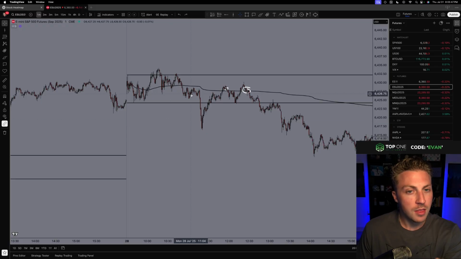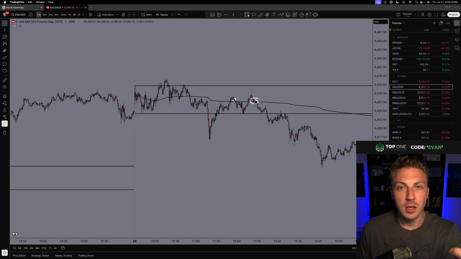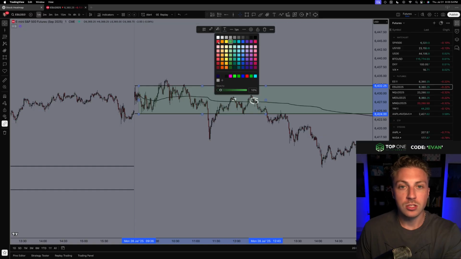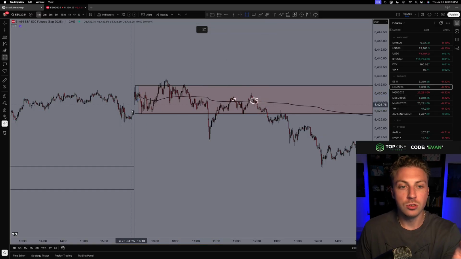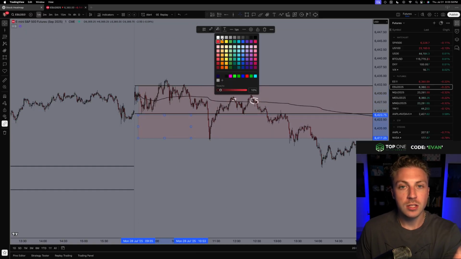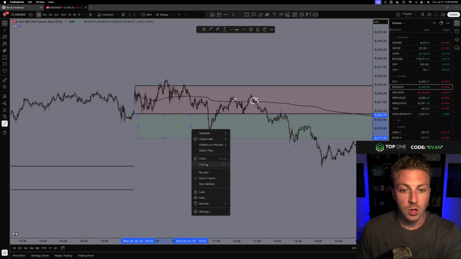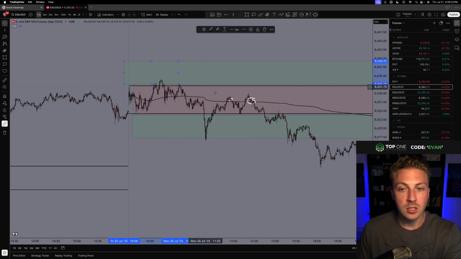I think it was on this day where I tweeted out. I normally like to box it off. I say, if we're in this zone, do not touch it. It's too choppy, not clear who's in control. Let it break out and trade it somewhere in here, either to the top or the bottom. And in this case, we get it to the bottom.